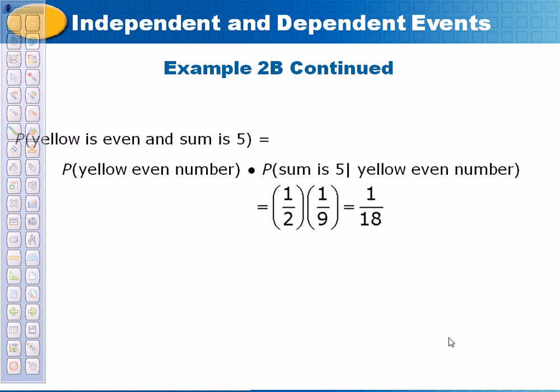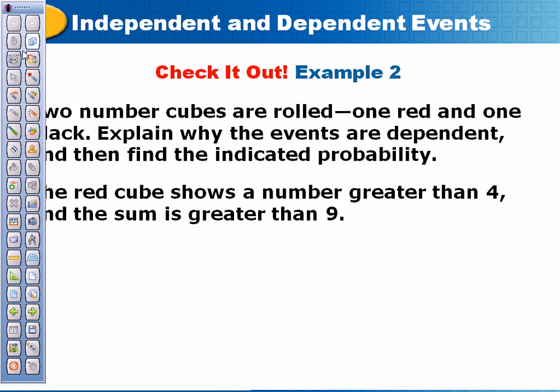Yes, sir. Are we finding the probability that a yellow one would happen and then the number would happen, or is it, if the number happened, what's the probability? You kind of have to assume, even though they can happen at the same time, you're assuming one happens first. Right, but is it asking what's the probability the sum is greater than 9, given that the cube is showing a number greater than 4, or what is the probability that you'll get a number greater than 4 and then a sum greater than 9? It's an and. But it's dependent on the first part.